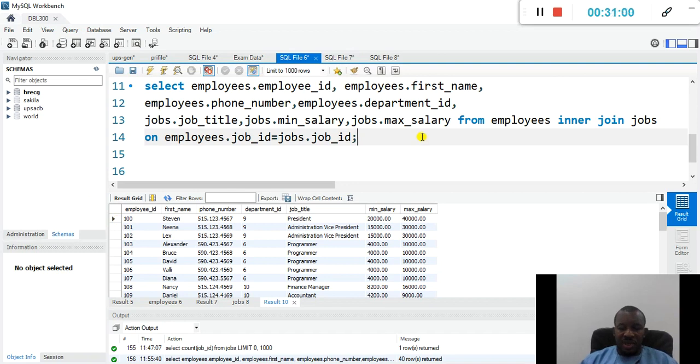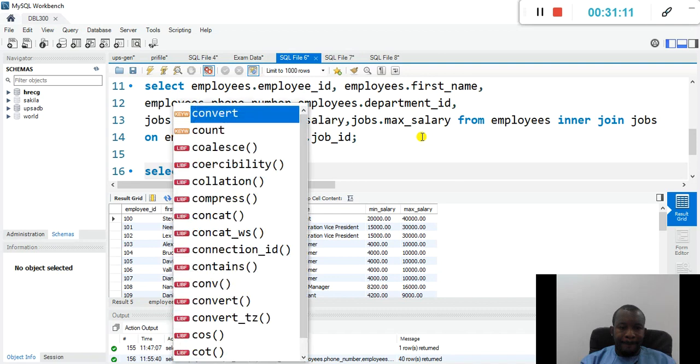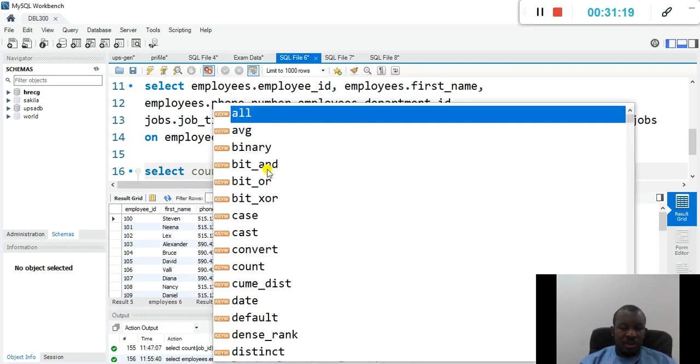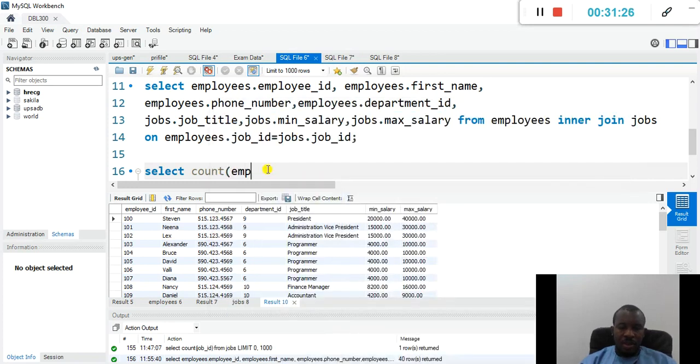So let me see if I can use a count here. So we can say select count employee ID.